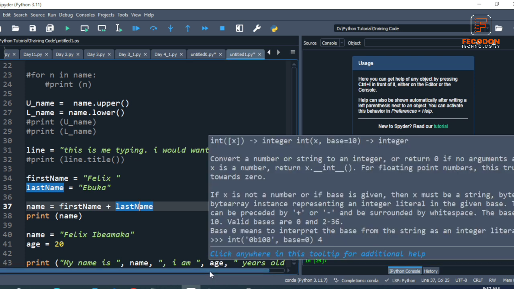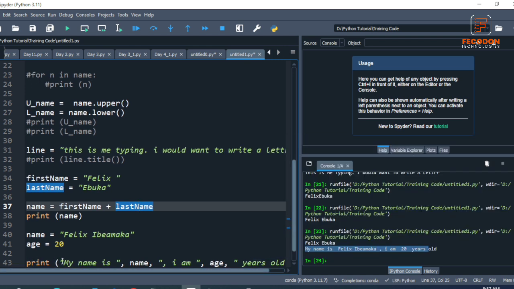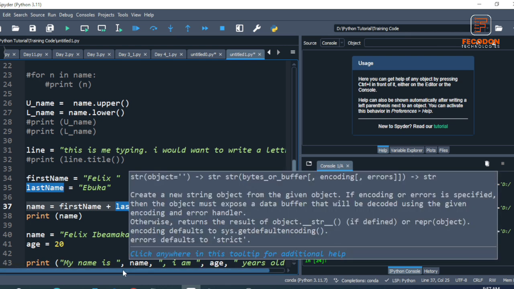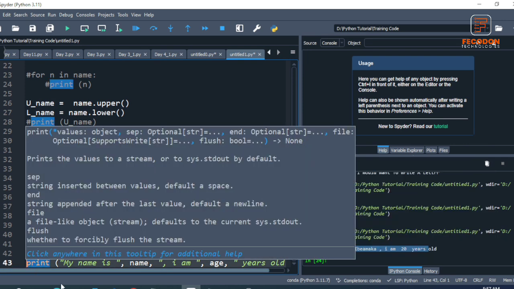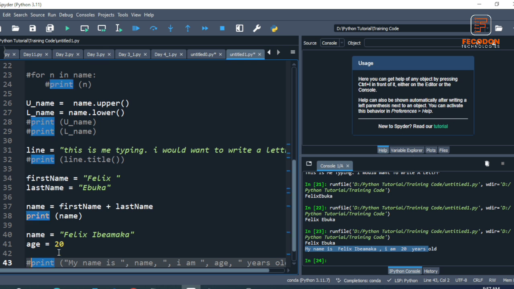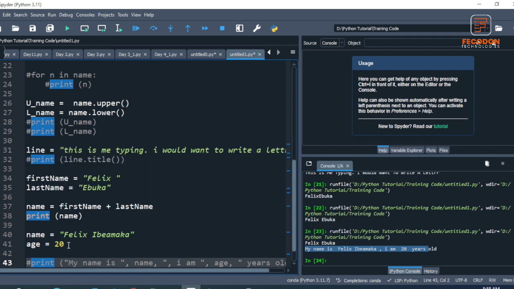But to an extent, this is sometimes hard to decode for some persons, and it's not making the code look neat. And then you're only able to apply this on your print statement. What if I want to have this in a string? Maybe I want to pass it somewhere, or transmit this data to another device. How am I going to do that? You're going to use what we call the formatted string. How does the formatted string work? The formatted string helps us join both the string and other data types like the int and the float, and join all of them to form one string.